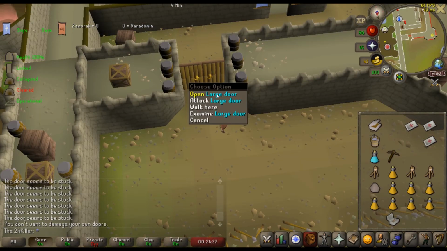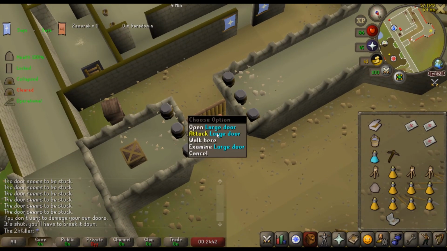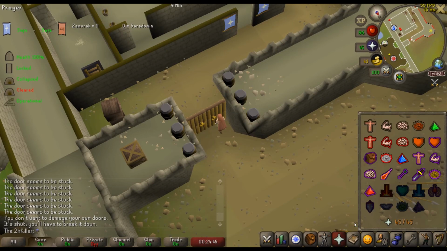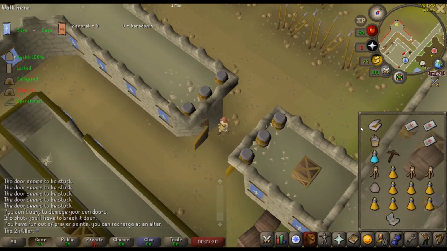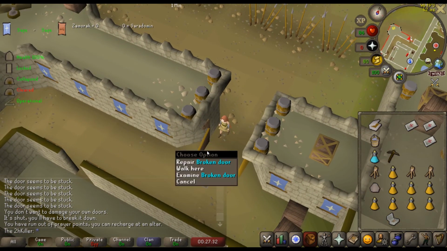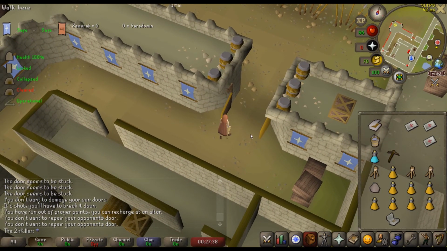So when I try to open the opponent's door, it tells me it's shut, you'll have to break it down. So here's a clip of me trying to break it down with no armor, because I forgot the weapon. It will decrease the hit points for the opponent's door on the interface. So when you break the door, that's how it looks. You have to repair the broken door. Saradomin team has to repair the broken door. However, I'm the opponent, so I don't need to. And to repair it, they should have a toolkit within their inventory.